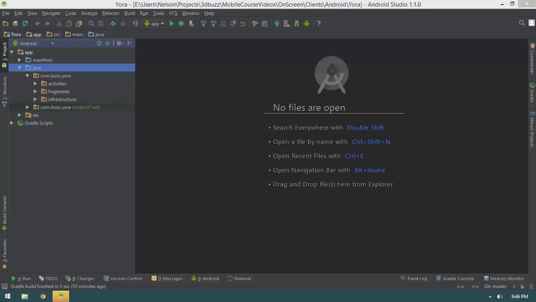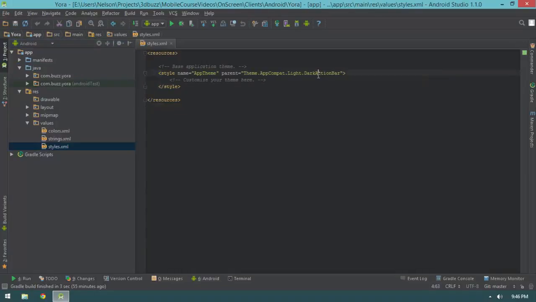Now the first thing I want to do here is jump into my resource folder, my values and my styles, because I want to start off by removing the action bar entirely. That's going to be the first step, because if you recall from a couple videos ago, you can't have an action bar and replace the action bar with the toolbar at the same time.